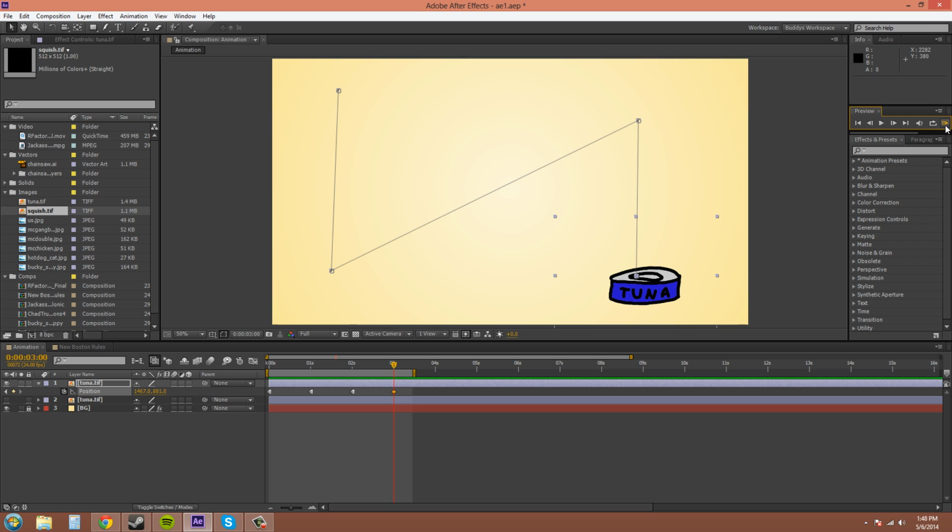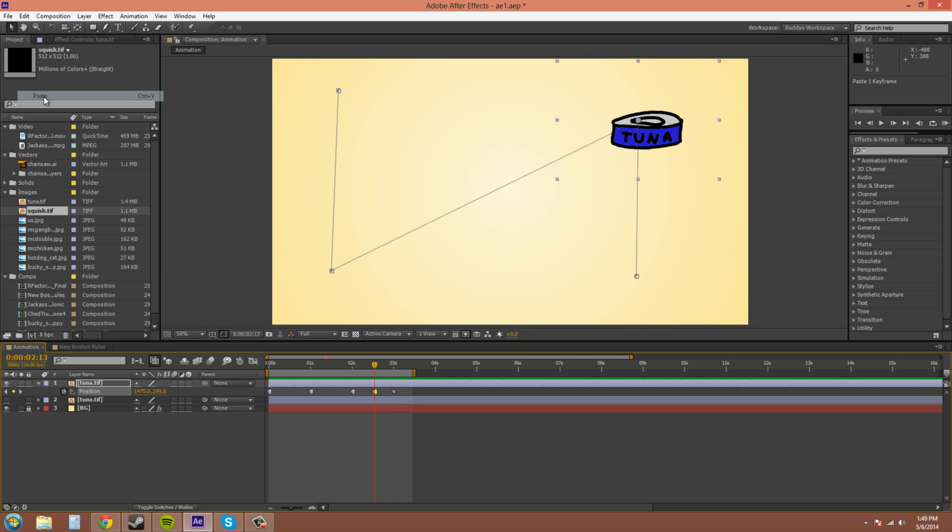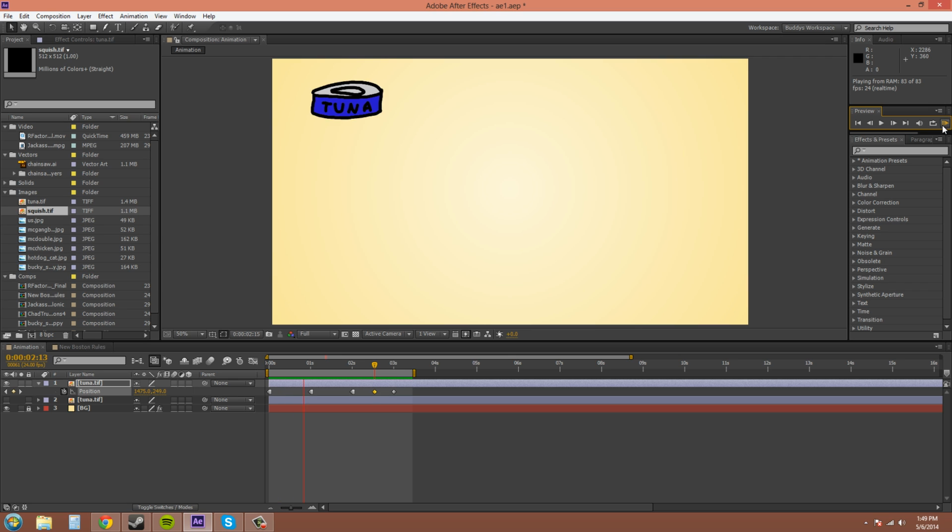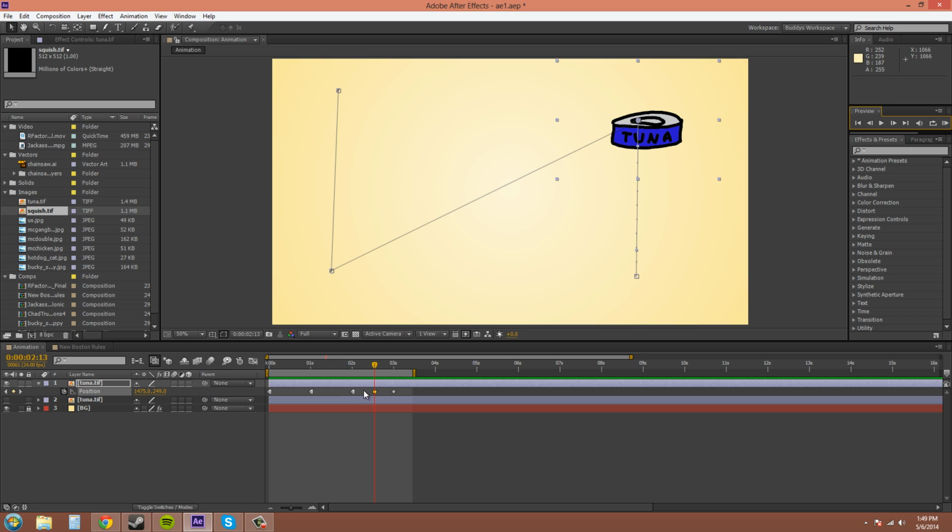So what you have to do is copy this keyframe, Edit, Copy, and we'll just put the keyframe right here, Edit, Paste, make it a regular keyframe, and now it'll move. See, there you go. So that's how you continue out of a hold keyframe. You paste the hold keyframe and change it into a normal keyframe.